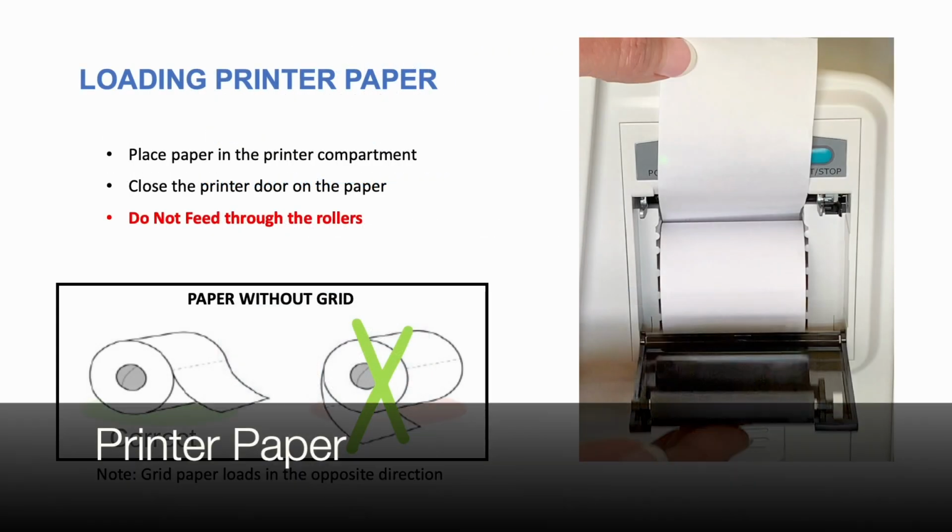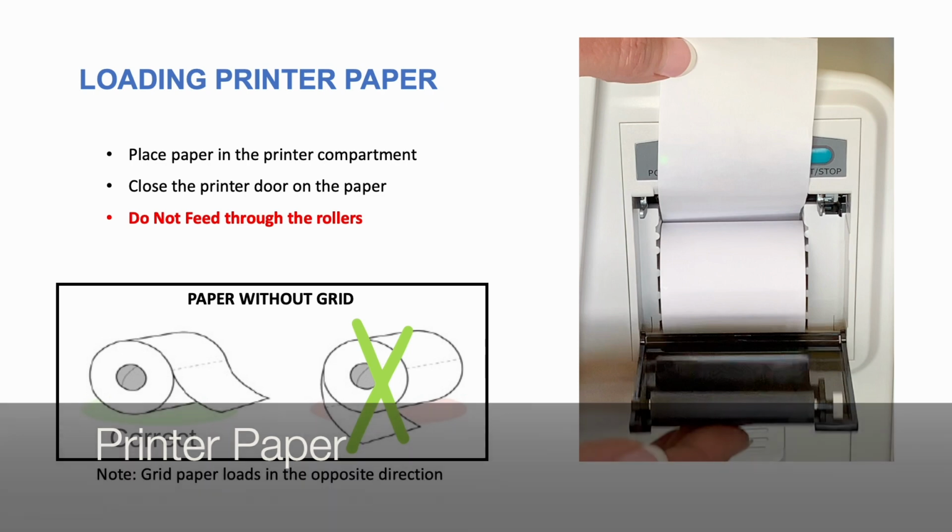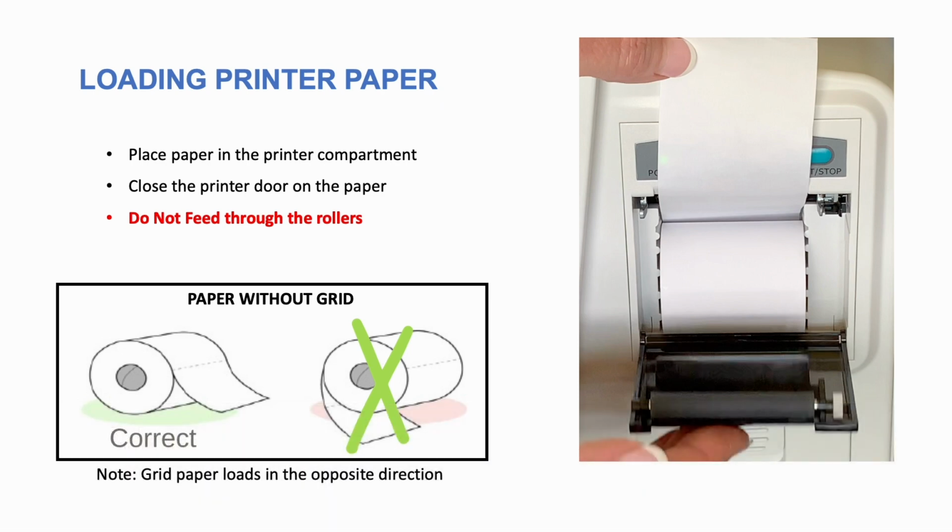Loading printer paper. The printer is a thermal printer, so it does not require ink. It does require thermal paper of a specific size that is not readily available at an office supply store. To load the printer paper, place the paper in the printer compartment and close the printer door on the paper. It is not necessary to feed the paper through the rollers.